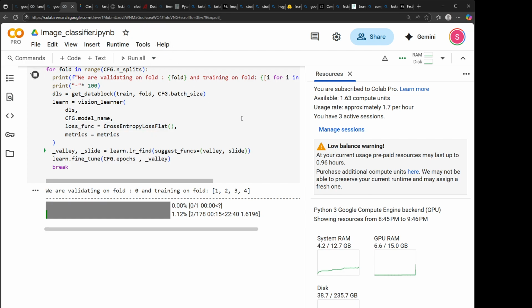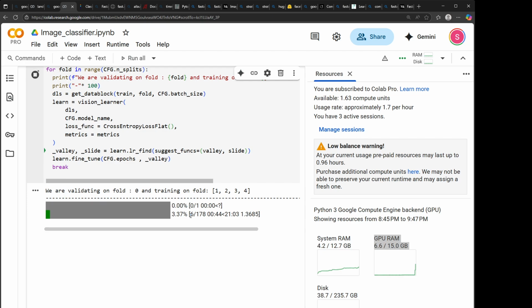We are training, man, but the GPU is not being utilized fully. So you might need to increase the batch size. At the moment it's not training yet, it's finding the optimal learning rate. So we need to be patient until it gets the optimal learning rate.